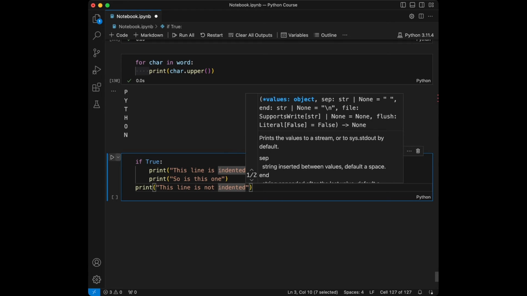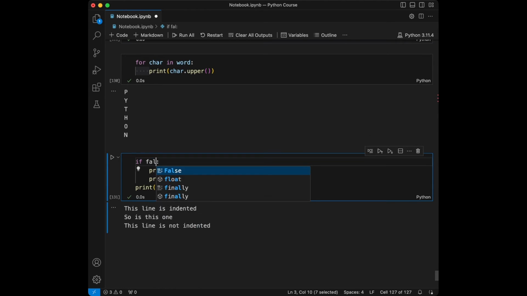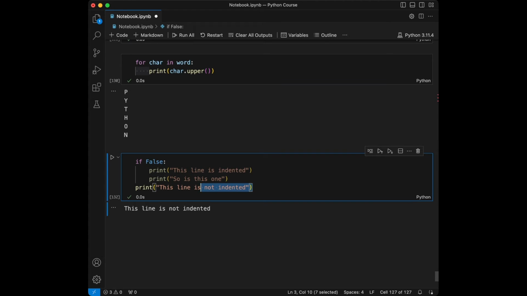So I'm just going to make this run, and if I say false, we will see that these 2 are not going to work because our condition is false right now. So it will only print this one since it's not indented. But if I say true to this, you'll see that all of them are going to work.